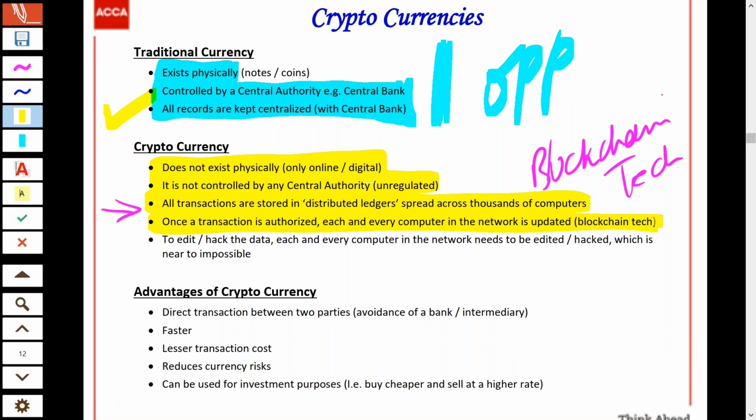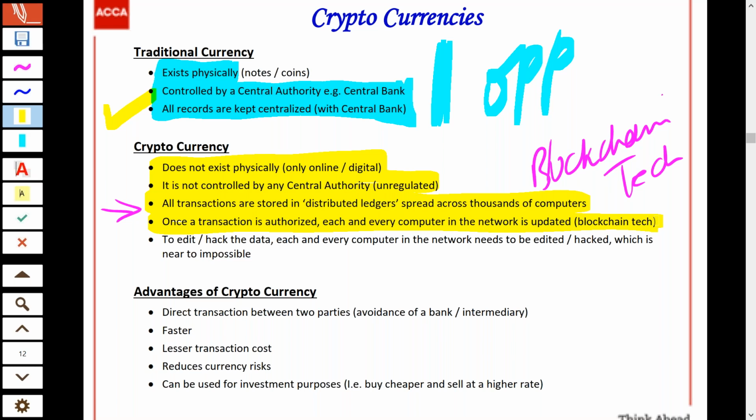So all this is recorded in thousands of computers. All these thousands of computers will show the same thing, that I have given you $100 and my balance is $100 less, and now your balance is $100 more. So once a transaction is done, it is stored in each and every computer in the network.